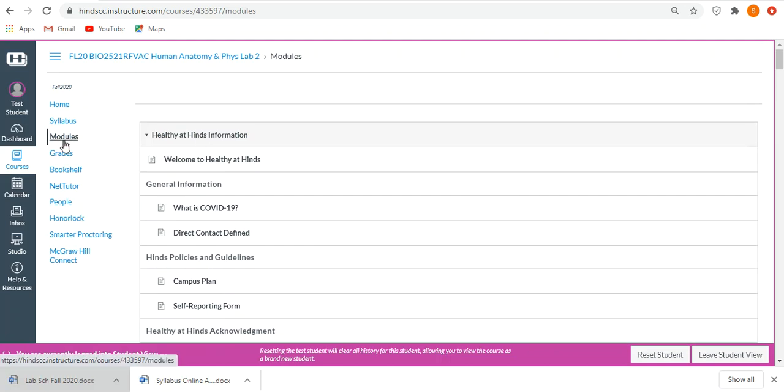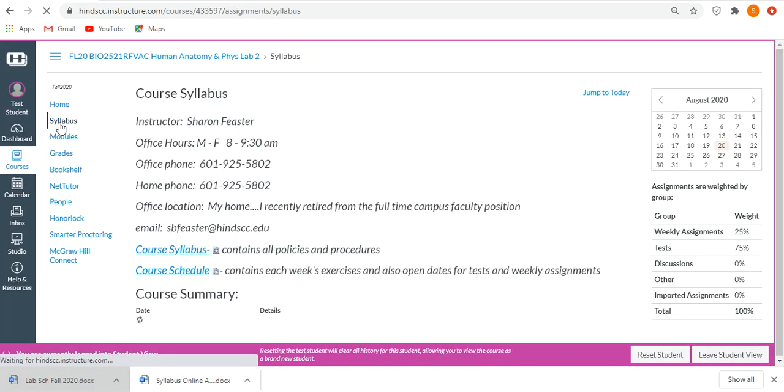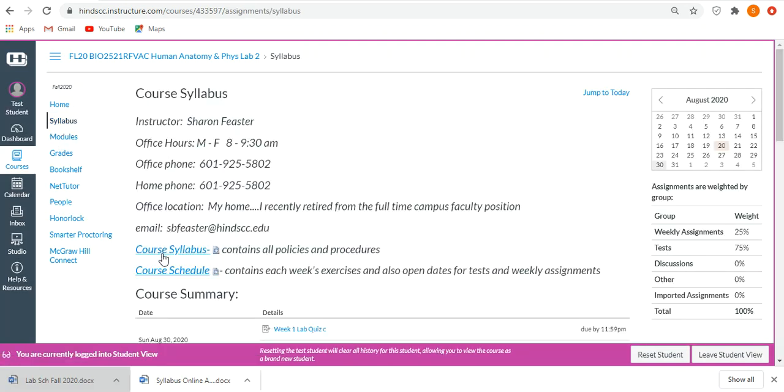All right. Now, one thing I wanted to go back to that I neglected to talk about when I was talking about the syllabus has to do with how you're graded in the course. Of course, the grading scale, it's in the syllabus. It's a 10-point scale, so it's very generous. A 90 is an A, 80 is a B, 70 to 79 C, and so forth.